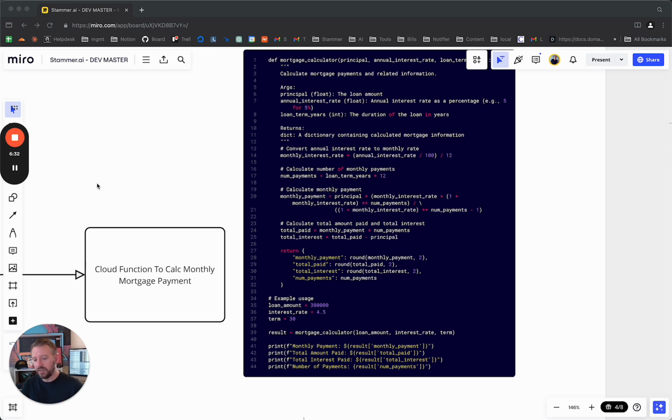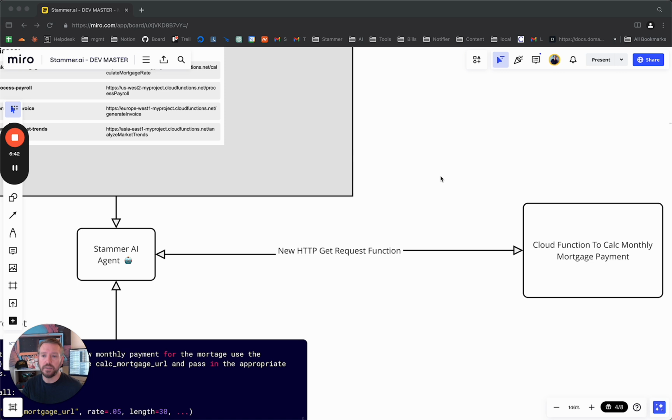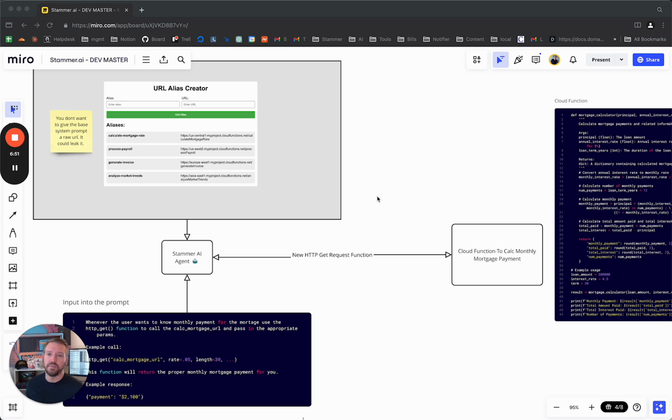For things like this, where you need hard calculations that are accurate every time, you need to give the AI agents access to tools. And by us creating this function that can make HTTP GET requests and return the response to the agent, this will be a great way to achieve almost, I think, 90% of what people want to do with custom functions. And you could even see us adding authentication later to this.